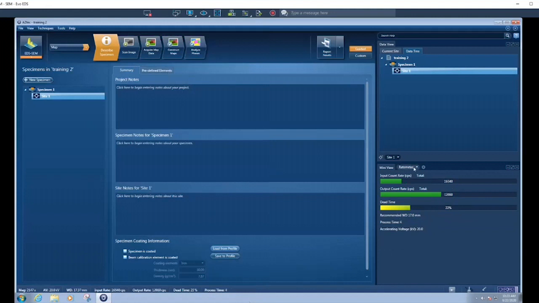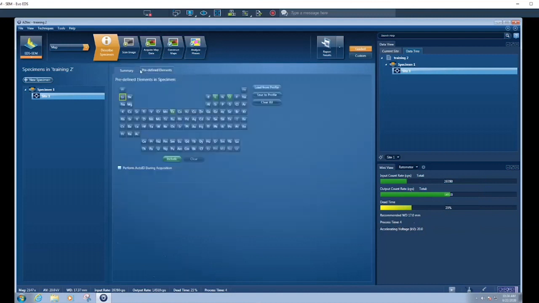Remember, we can always change our processing time, say between 2 and 5, if we want to increase our dead time. So if we want more accurate results and allow it to process that signal for longer, we can change the processing time, depending on our input count rate as to how much processing time we can handle. Obviously, the more signal we get, the dead time will go up higher for any given processing time.